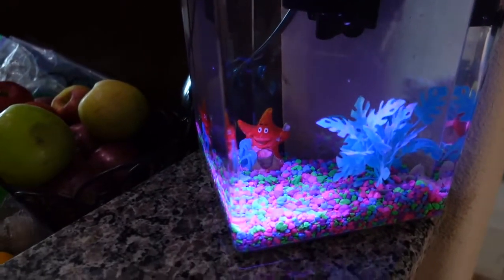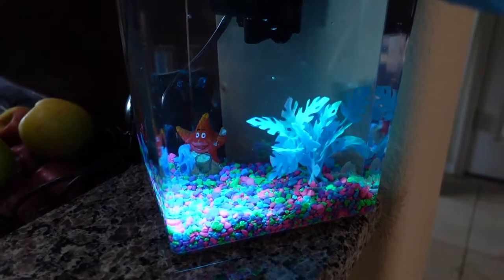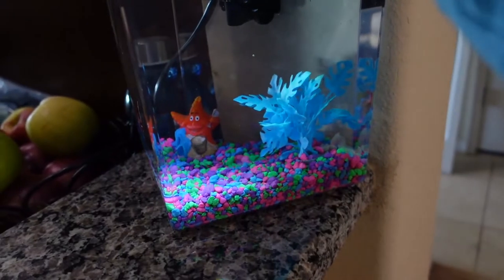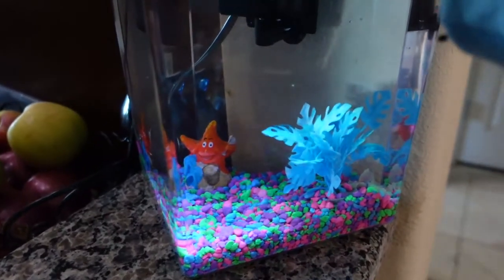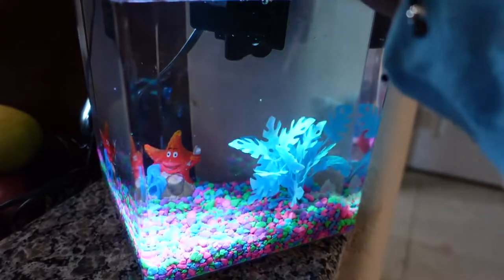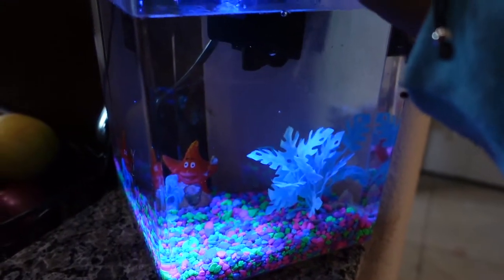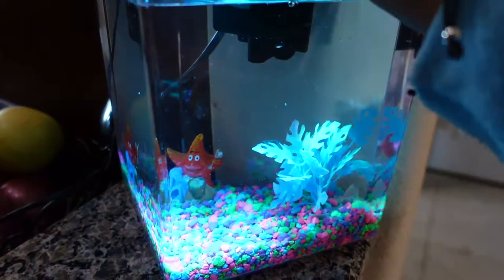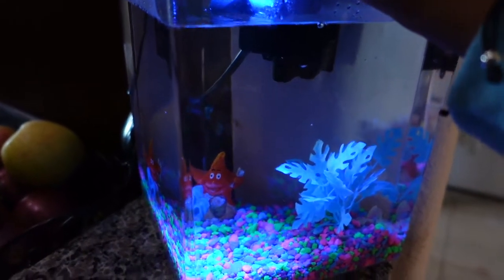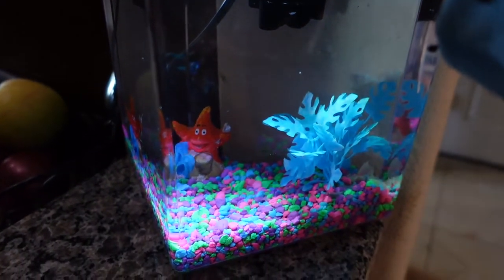There's a different kind of rainbow, which is the lighter colors, and the other one was the darker colors. So that's the fading one where it goes in and out with the colors. Blue. We have the white, blue, green, red, light blue. Light purple, pink, I guess, yellow, blue, light blue, and that's it. If you ask me, for $12, this thing is absolutely sick.